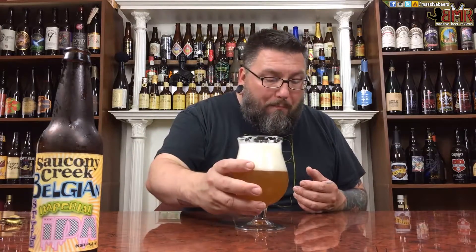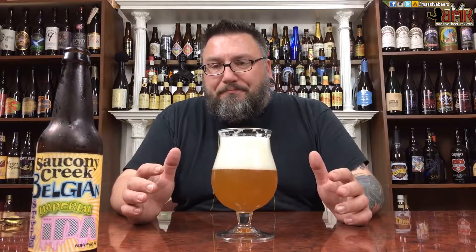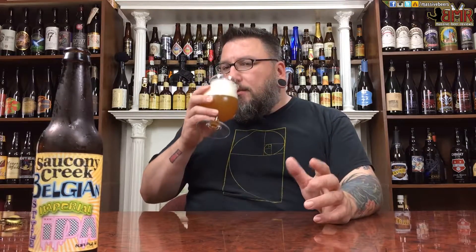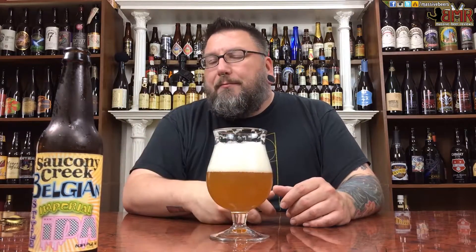Cheers. Mmm — that's a lot of spice in there. I had this before — it's a little spicier out of the bottle than I remember having it on draft. A little bit more pine, a little bit of dank kind of hot presence coming through that wasn't there in the nose. Less citrus. A ton of spice — very peppery, a little bit of coriander going on. Really nice mouthfeel to it. Probably a little bit too spicy for me in the bottle.